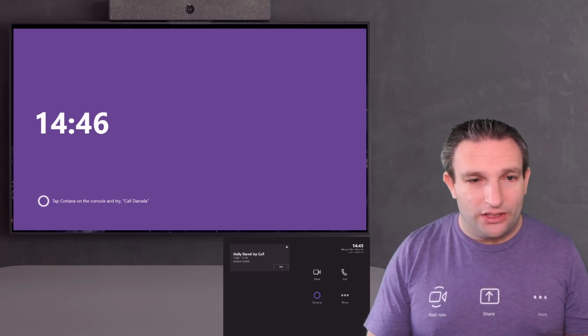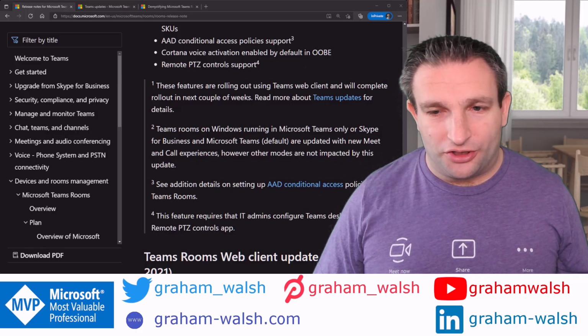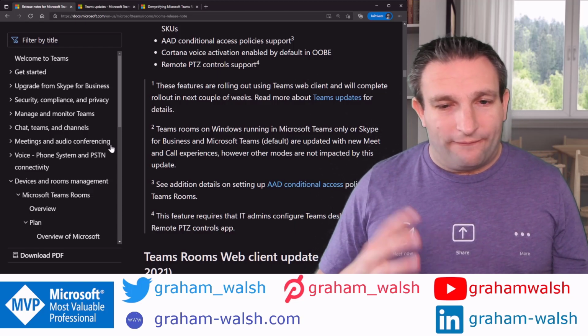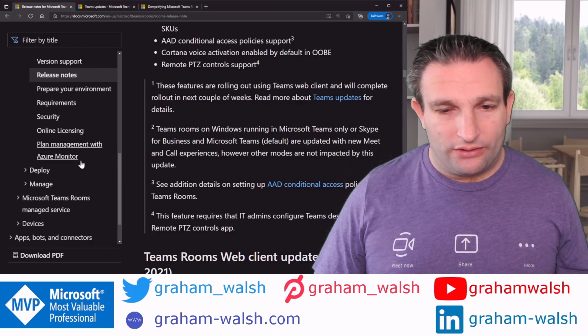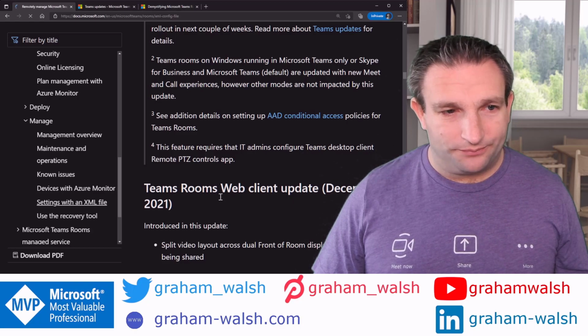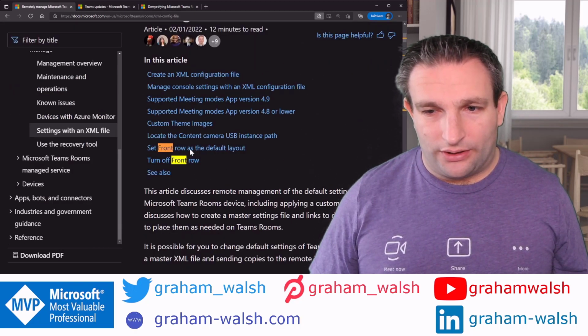But actually, let's take a look at the configuration of this, and back to our page here. There is the ability to configure the system with an XML. So we can go to our manage and settings with an XML file, and we can search for front row.